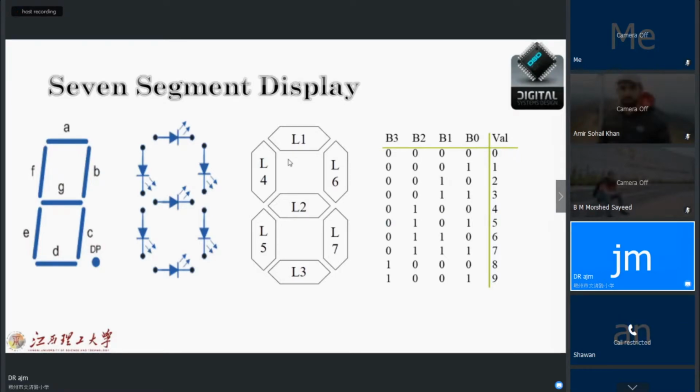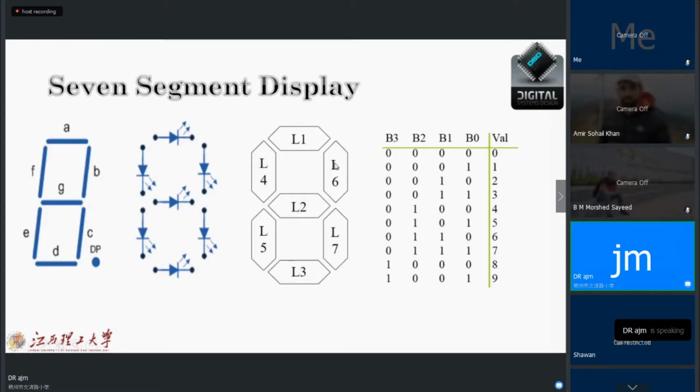Each LED is labeled A, B, C, D, E, F, G, and they put one more LED to show the dot. Then the combination of turning on the lights in this H shape will create some characters and some words. It's limited, for example in showing W, or there is no difference between U and V to show with seven segments. But anyway, the rest of the characters are okay and you can show them.